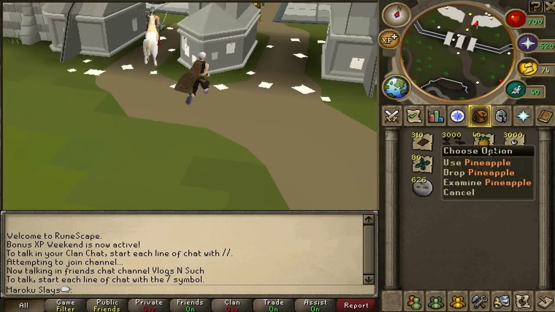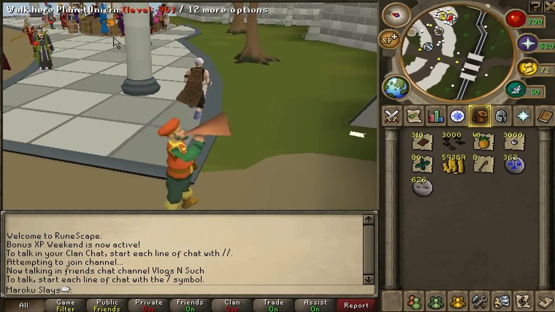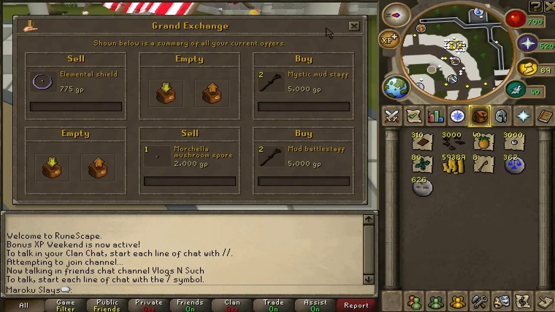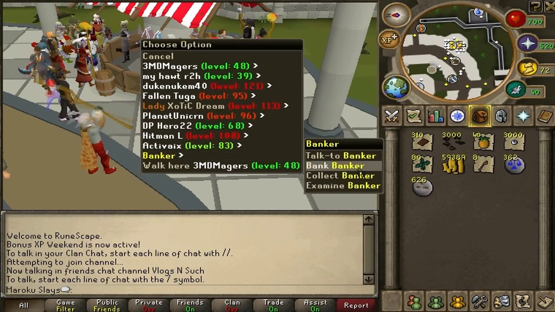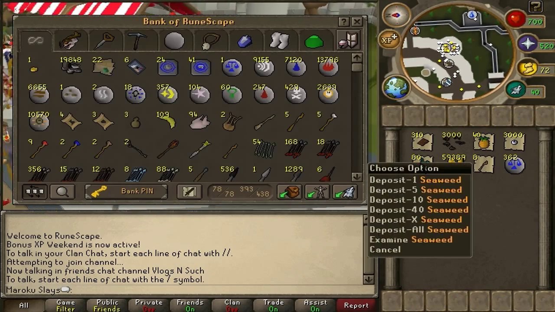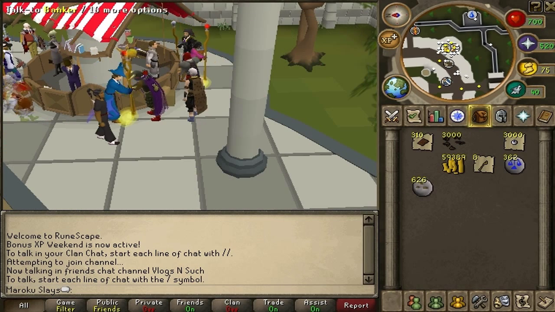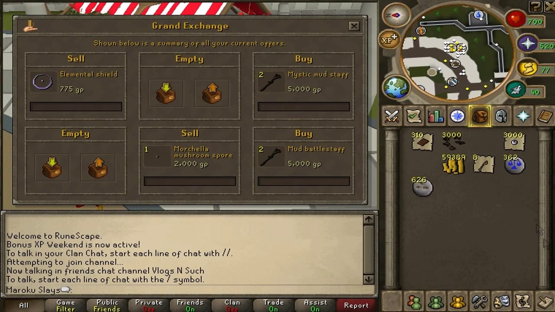I won't be selling the pineapple or the seaweed, so I'll bank that. Add another 8k to the total GP that we gained from this. So let me bank this. Bank. Okay. Now let's see how much money we make.